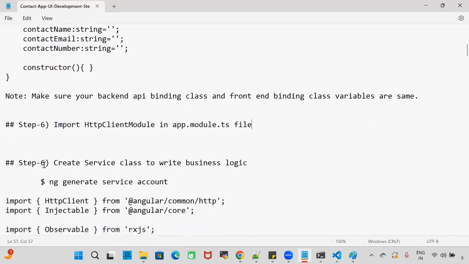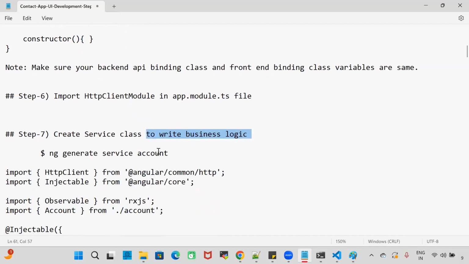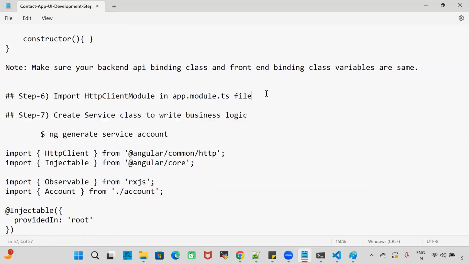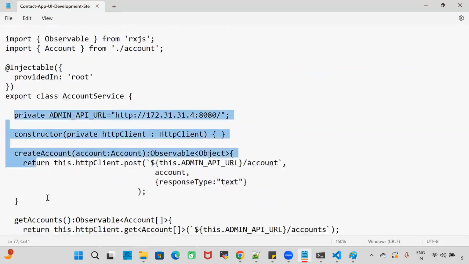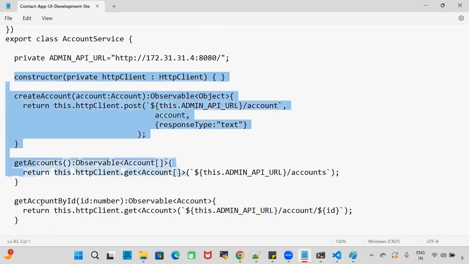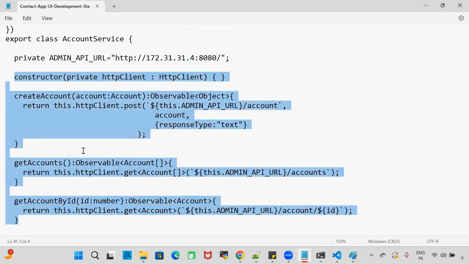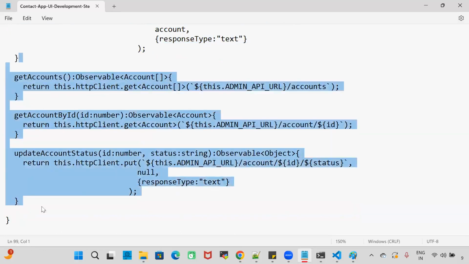Because when we are creating the service logic, we are injecting HTTP client. Before doing that, we are importing HTTP client module. Once the service class is created, we are going to write the business logic to make the backend REST calls.